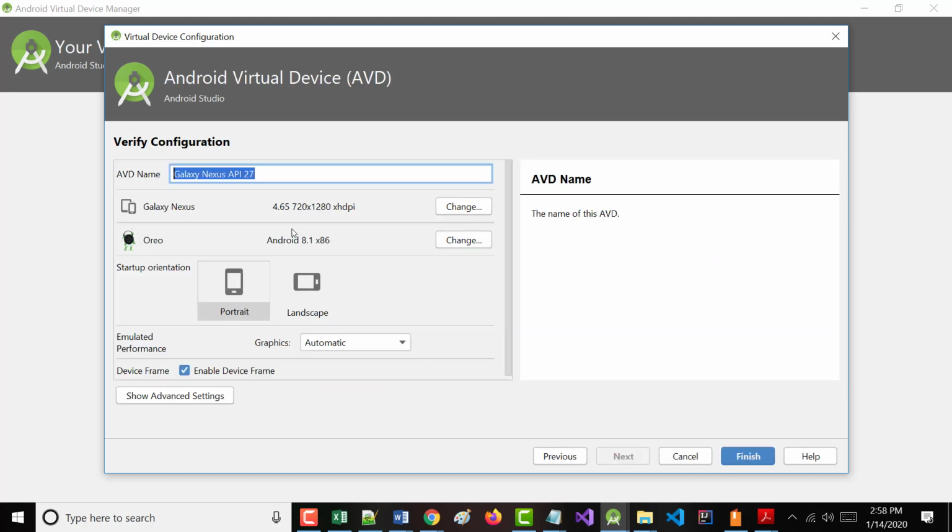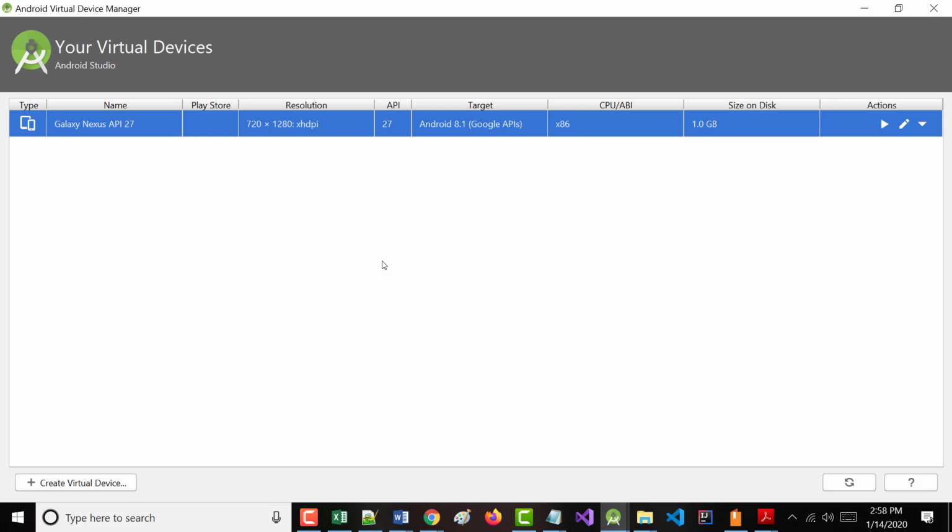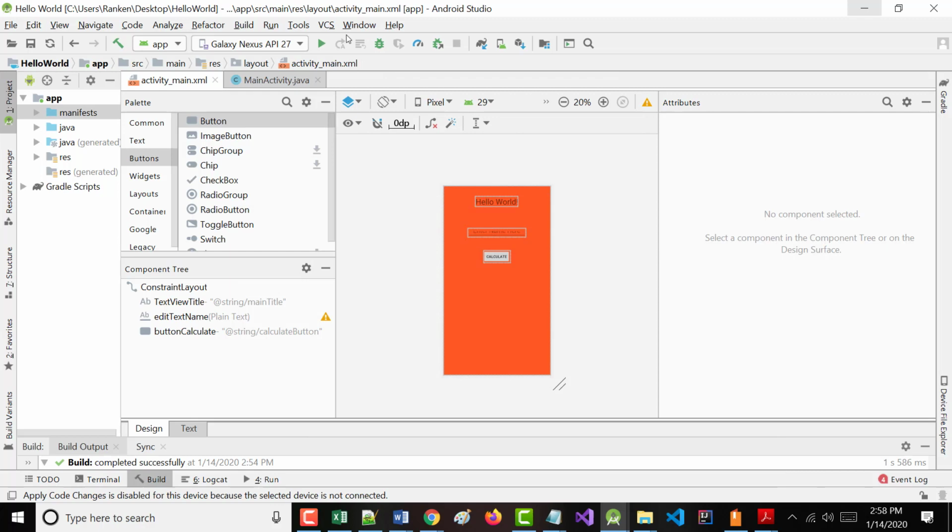I'm choosing Next. This is where you can rename it. I don't care what you name your emulators, but if you're going to have a boatload of them, like in here, I don't care about the API 27, but I probably should call it Galaxy Nexus or something like that. See what I'm saying? So I'm just going to leave that name there. And I'm going to click Finish. And it's creating the virtual device. There it is. All right. Hopefully now when I run it, it's not going to give me that error it did before, but we'll see.